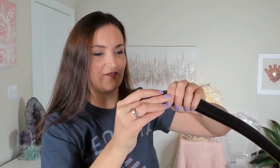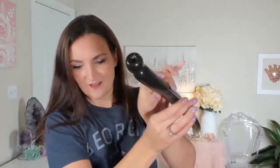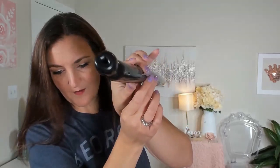Okay, guys, see, I don't get it right every single time. So if you're just getting started, do not be hard on yourself. Okay, so there we have our little apple twist at the end of our gun. Now, I do have to say that is not required because I think it still would look fine without that at all. It could just be a straight balloon for the end of the blaster. But if you want to be fancy, you can do a little apple twist.